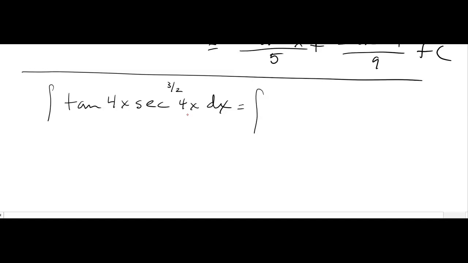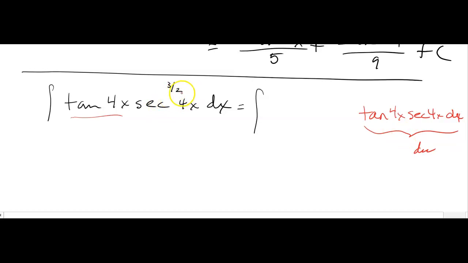So what do I need? I want to have, here, I'll put them in red. I know I can't get a secant squared out here, but maybe I can get a tan 4x secant 4x dx. If I can get that, I can work my way back. That can allow that to be du, and then I just need a secant for my u. Well, let's see what happens. Tan to the 4th was already there. I just moved it over. I took out a secant to the 1st power.